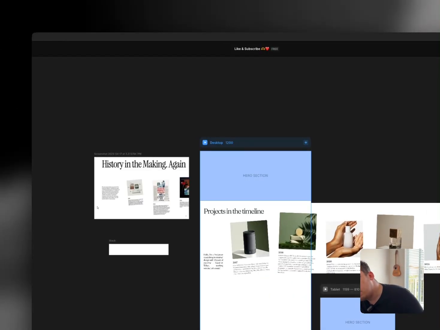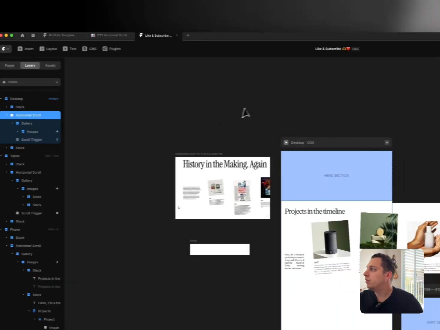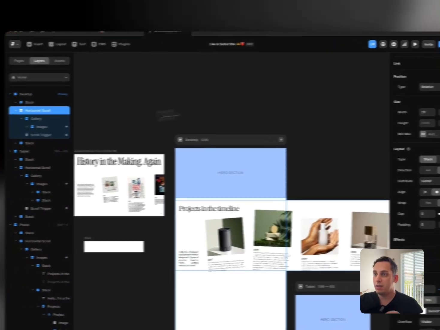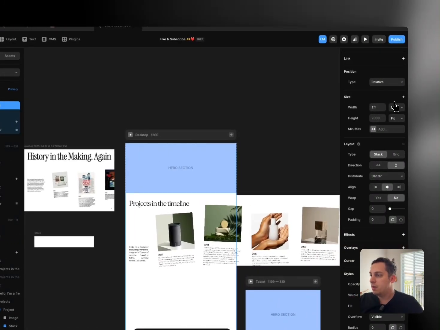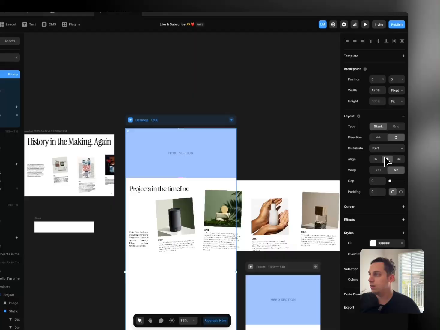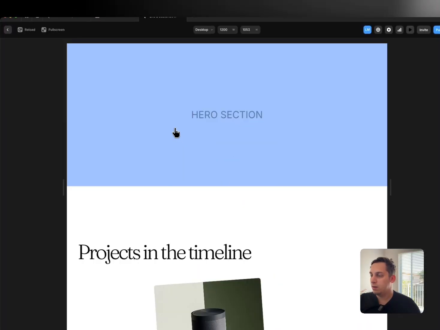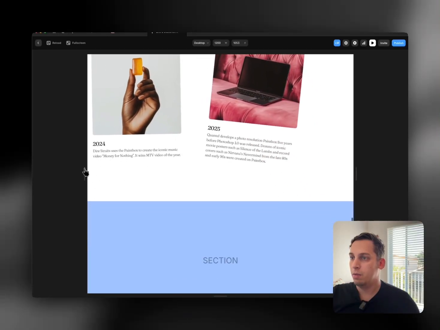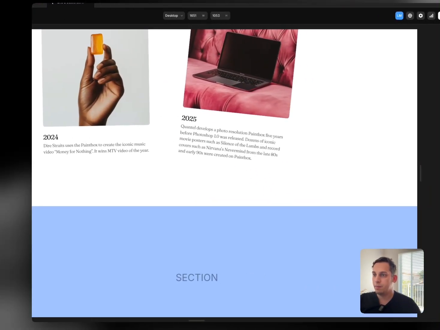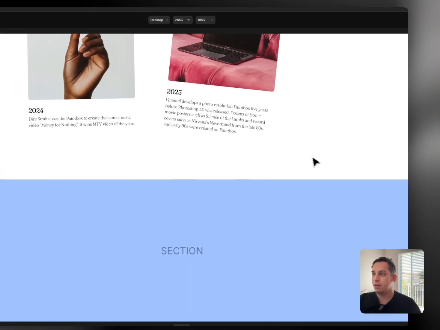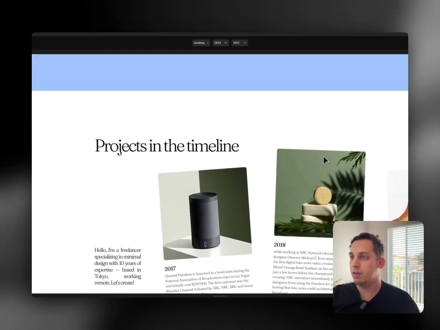We would have to add some type of max width to this horizontal scroll section, and that this horizontal scroll section is smack in the middle. So I'm going to add a max width to this. Let's see how this would look. Max width would be fixed 1200, and we can leave this distribute to center, and then it works like this. If I were to increase this again, yeah, now it's looking much better. Perfect. So that was the case.